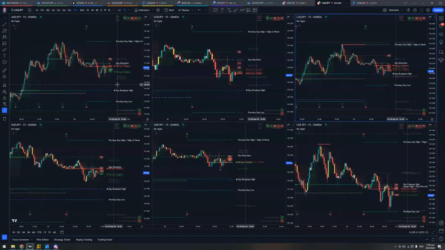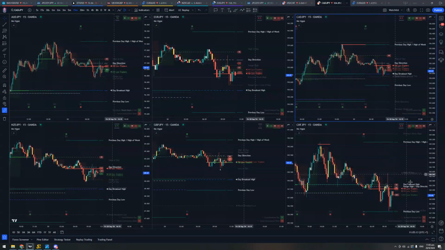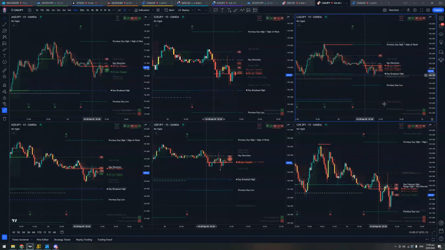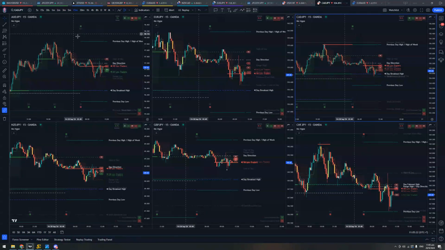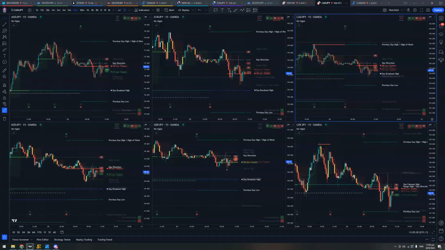Looked at the yen pairs, didn't see any setups. Was waiting for news. There was news in my session, just happened, but news did nothing. So no setups for me on the yen pairs. They're all bullish breakouts, so I'm looking for low of the day buys on all of them, but no setups in my session as of yet.